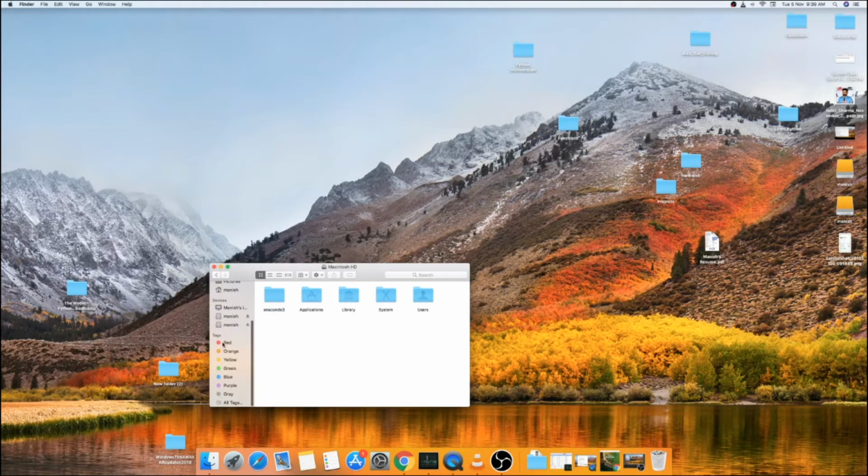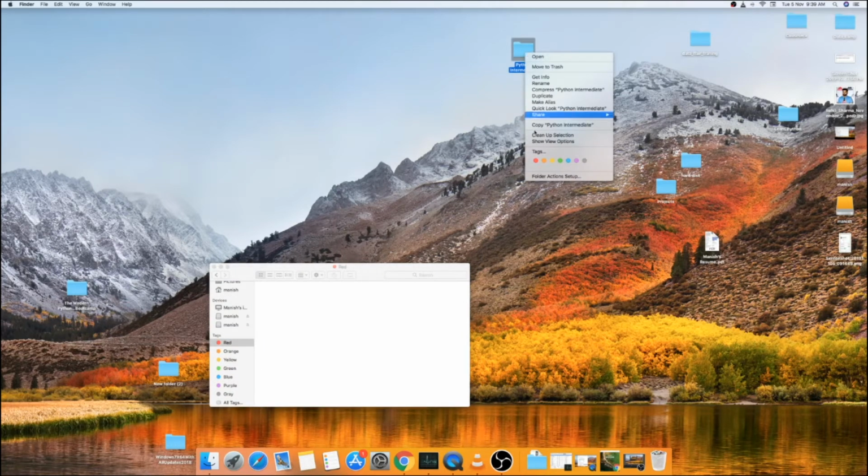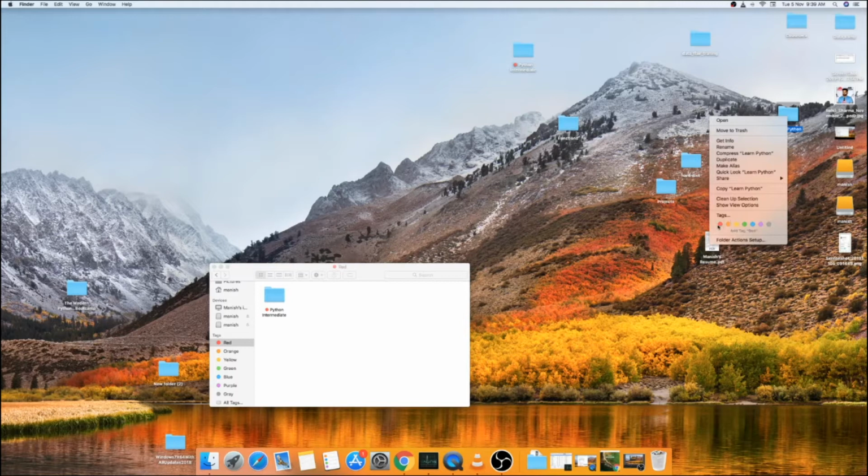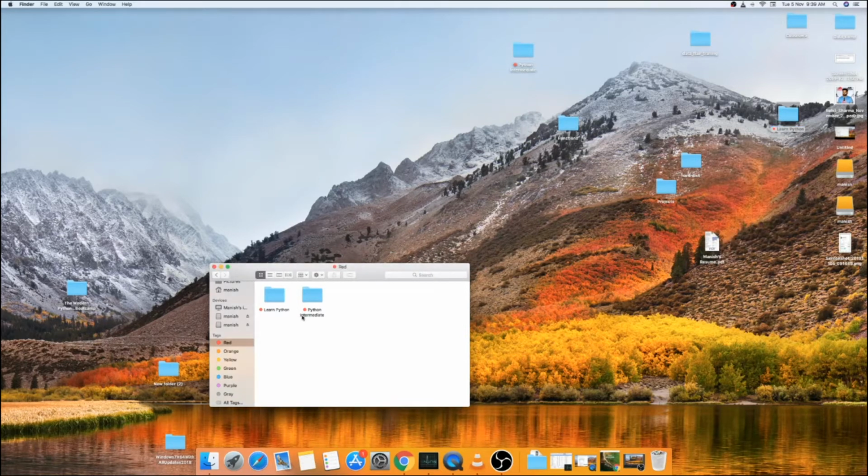And this is Tags. This is useful when you want to get a file immediately. Like if you want Python intermediate, you can tag it red, and you will get it very easily here. Any particular things that match together, you can get into one folder. Like I know Python and I can create another folder like Learn Python, and I can put both into this red tag. So here I can find both of the folders. I don't have to figure out where they are, and this is very easy. When you use it, it will feel very amazing.